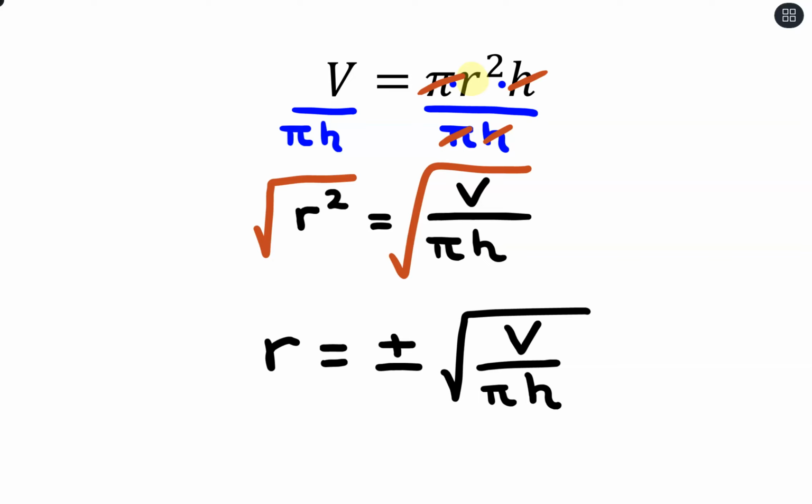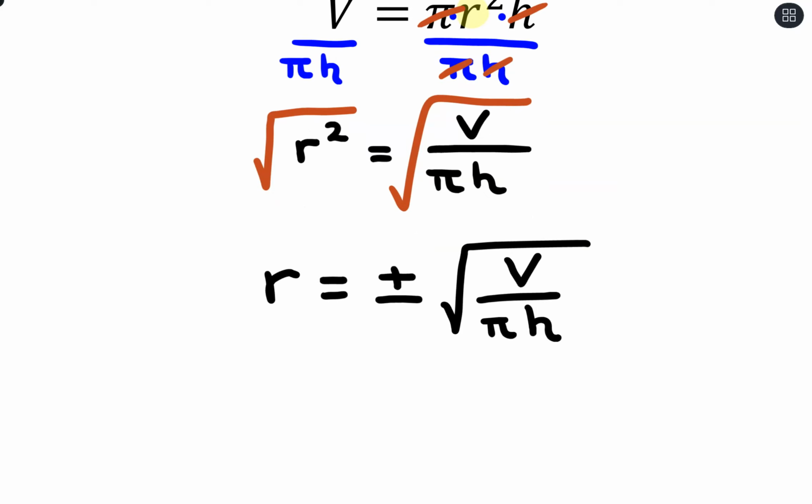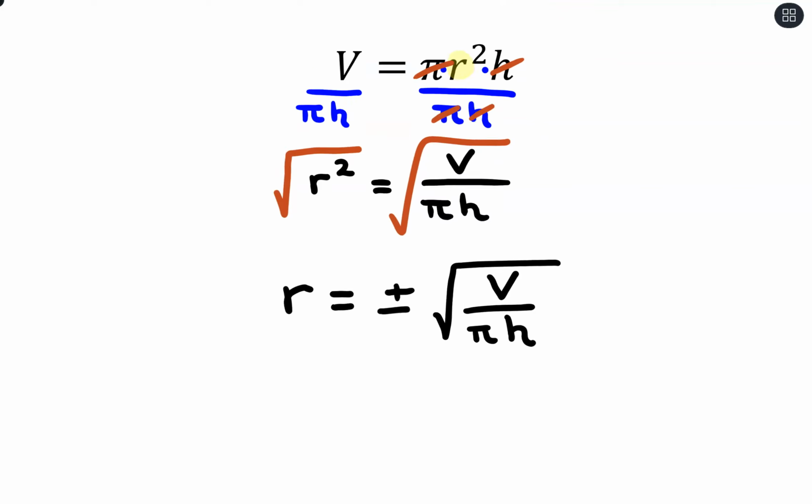Something to think of here is with a formula like this right here, which is the formula for the volume of a cylinder, and r is representing the radius of that cylinder. It should be positive in this case. So if we're dealing with a real world scenario, we might get rid of that negative, because a cylinder would have to have a positive radius. But just for the sake of making sure we get this down for when we don't have a real world scenario, we should always have plus or minus whenever we take the square root of both sides.